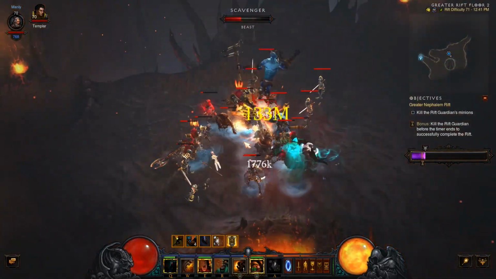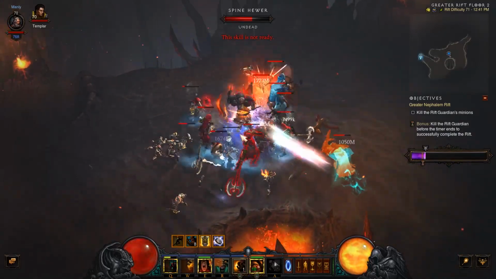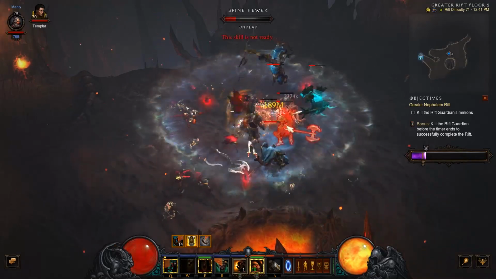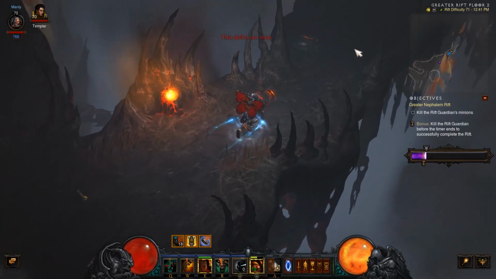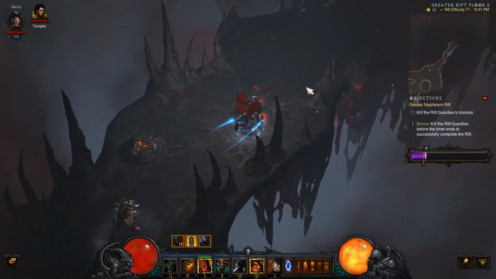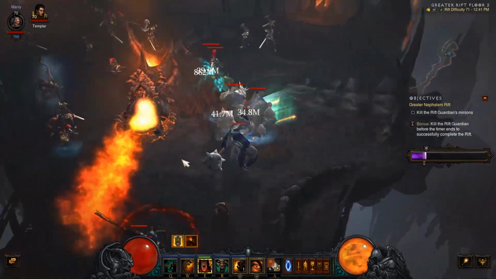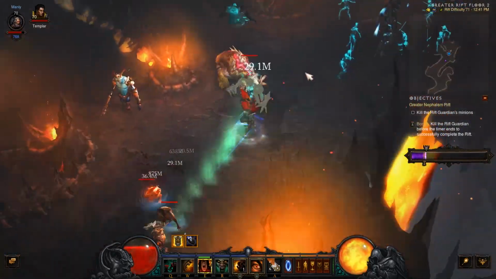At least at this level of Greater Rift, it seems like it's a good idea to kill champions and elite packs and stuff. My guess is later on, just like every other Greater Rift pushing build, you would do more than just kill trash. And so it requires a little bit more effort to find a good Rift, because if you don't have good mob density, then you can't fix that by getting a bunch of champions or something. I don't like that place.